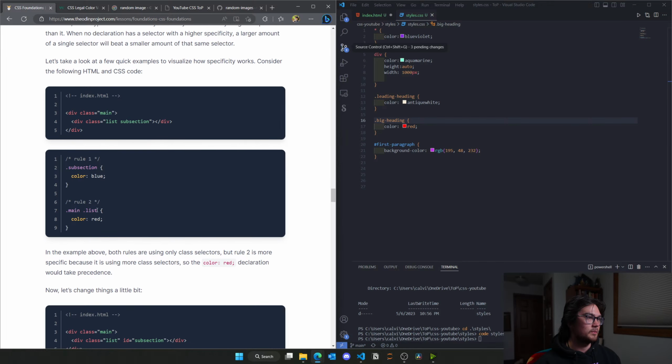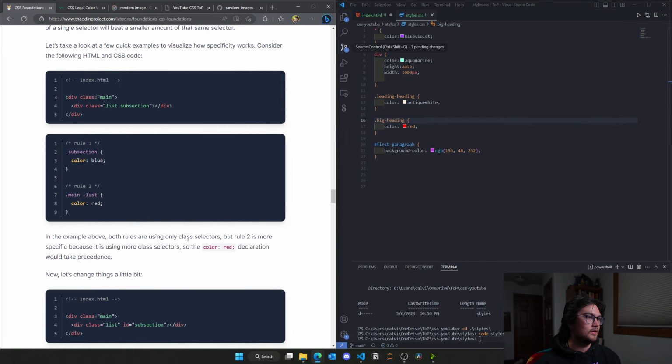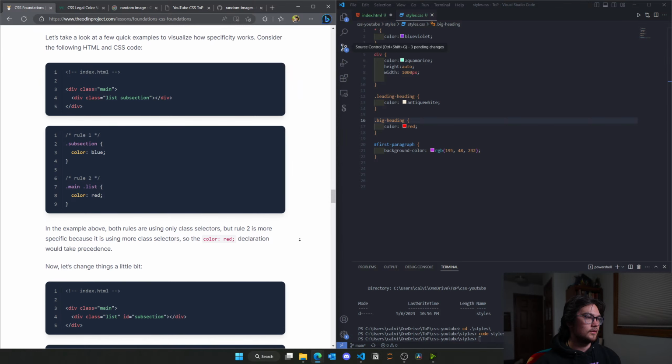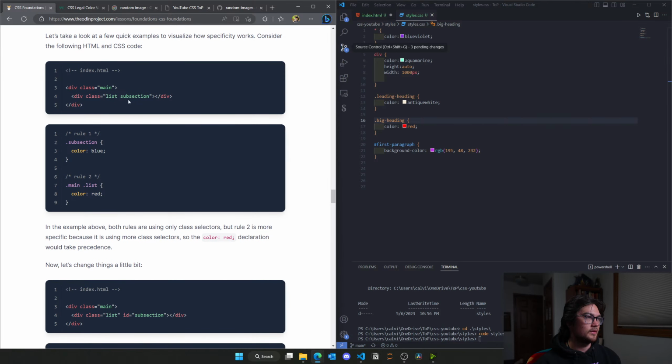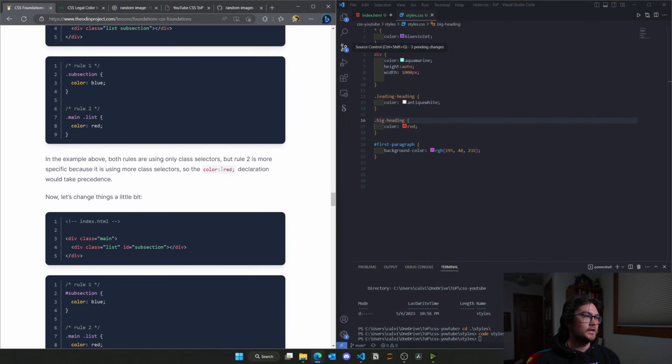I think it's going to be .main .list. Rule 2 is more specific because it uses more class selectors. So the color red declaration would take precedence. And if we gave it an ID, then that would take even more precedence over these. So any number of class selectors is going to be beaten by an ID.